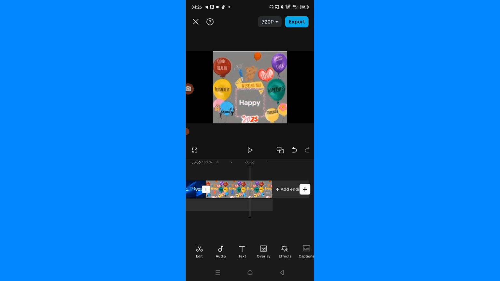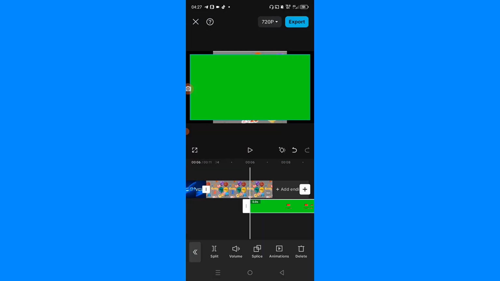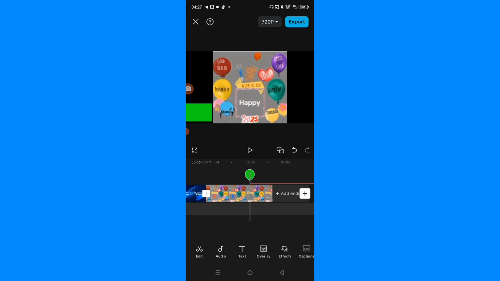This overlay allows you to add a kind of subscription animation to your video if you want one like this. You just have to tap on the overlay, tap on add, tap on that particular video you want to add at the top of your video, minimize it to your choice. After minimizing it, you can just leave it and it's going to be just fine.